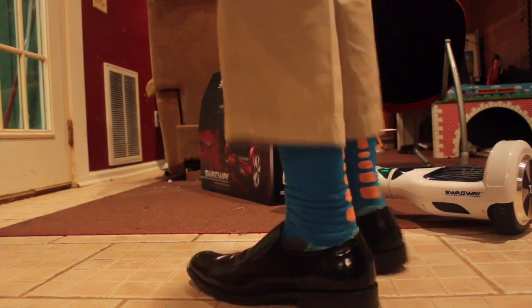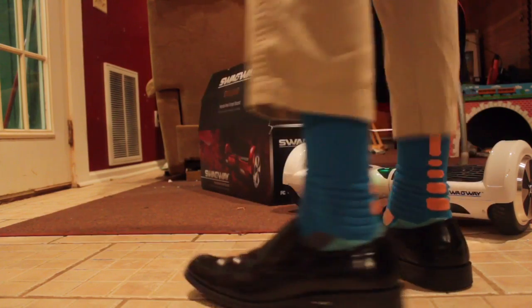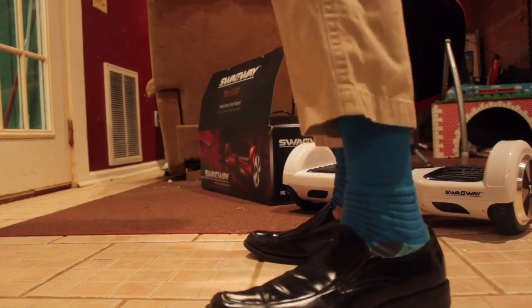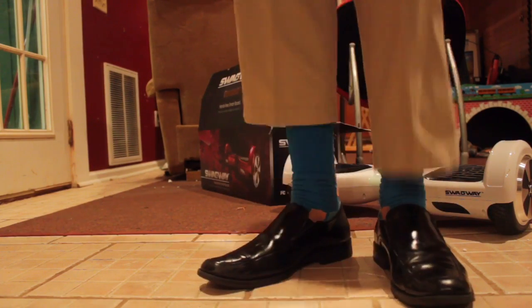So yeah, you really can do a lot with this shoe. You can wear it to baseball, golf, tennis, lots of things. So I don't really know much to tell you about the shoe.